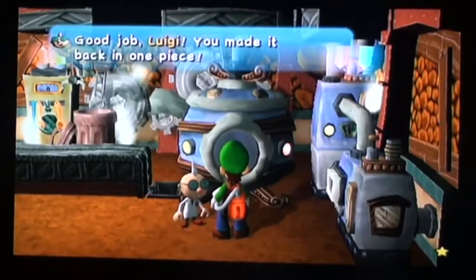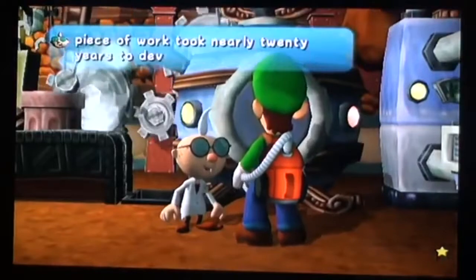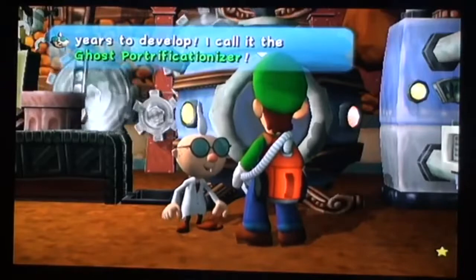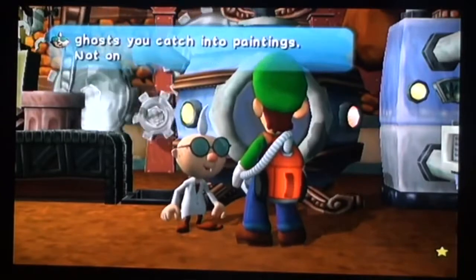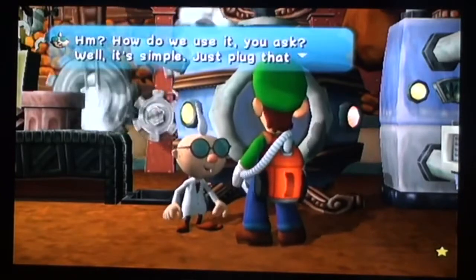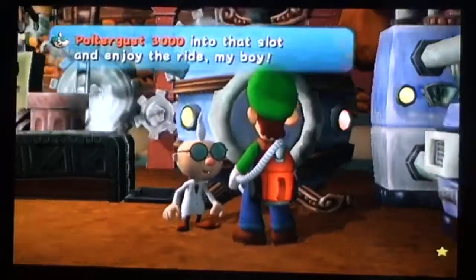Good job, Luigi. You made it back in one piece. Take a gander at this. This fine piece of work nearly took 20 years to develop. I call it the Ghost Portrificationizer. Oh my gosh, that's a mouthful. This machine lets us turn the ghosts you catch into paintings. Not only that, it works in reverse too. How do we use it, you ask? Well, it's simple. Just plug that Poltergust 3000 into that slot and enjoy the ride, my boy.